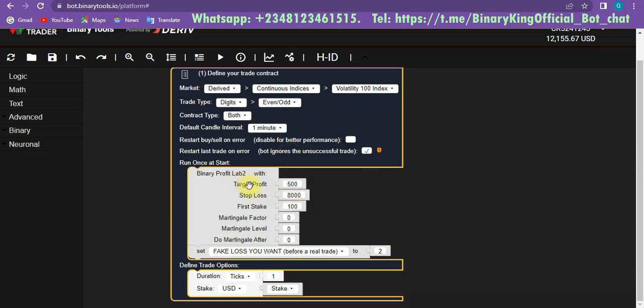As you can see, we set our target profit. Set your target profit realistically. You set your stop loss based on the value of your account. Now we enter. You can imagine the level of trust we have in this board for us to enter a market with $100. The martingale factor is 0. Set it at 0. No martingale level is 0. We told you this is a completely no martingale trade. This is a 0 martingale trade. This fake loss we set at 2. Duration is 1. Once you've applied this setting, all you have to do is simply plug and play.